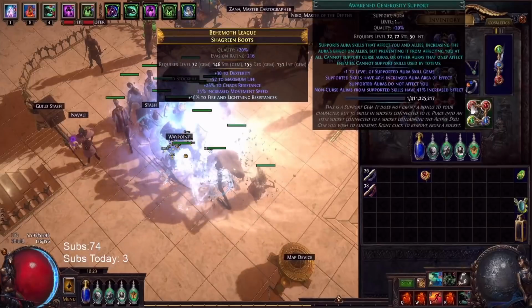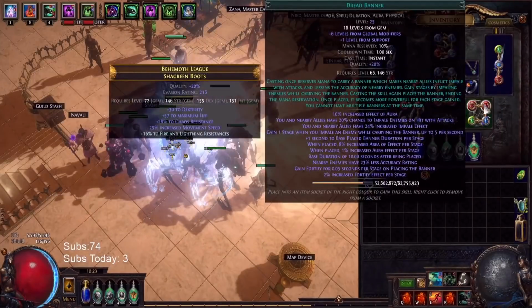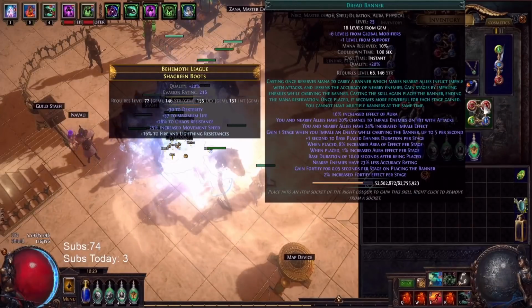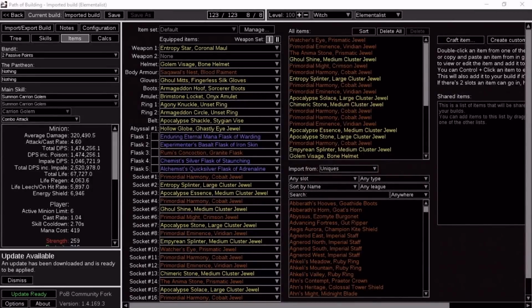Nice. 4037 to 4041 plus 1. Easy. Look at those +6 on the dread banner. So now I thought it was a good time to do this.